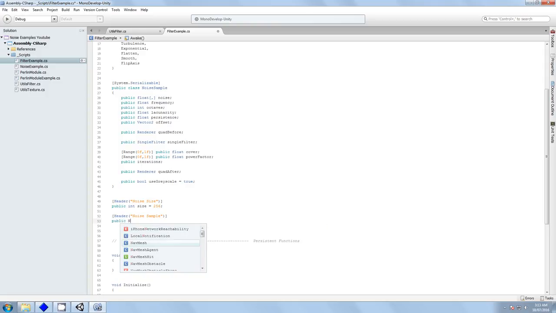Our public noise sample. I'm just going to call it noise 1 for now, because I am going to add a second noise, and then we'll use a blend filter to blend the two different noise samples together.